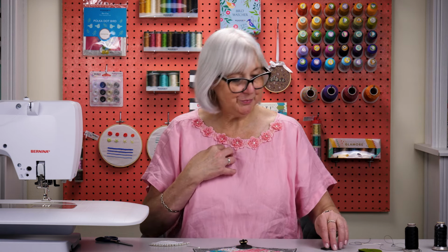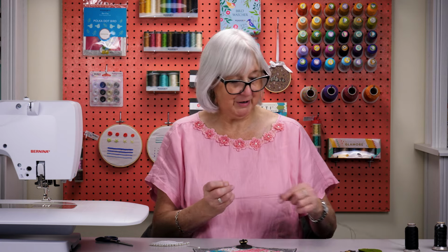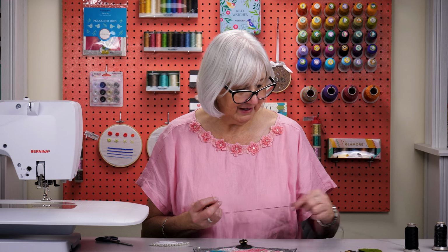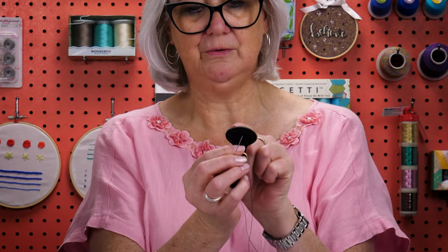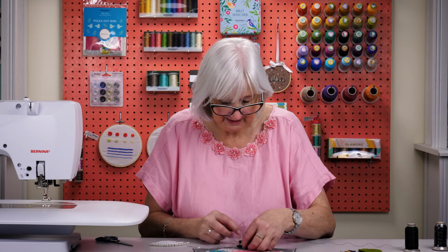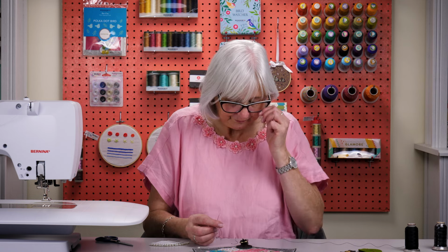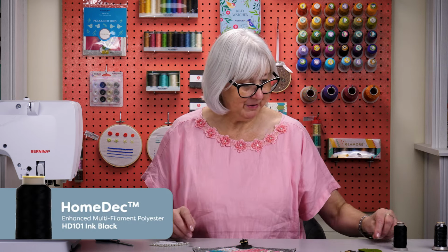And I tend to personally hand sew them on more than I do machine. You can do it by machine. They all have pre-punched holes in them, so you can see the holes are already pre-punched, so that makes it really easy for stitching them on. I'm going to do it by hand. I'm using a thread that's called Home Deck by WonderFil.